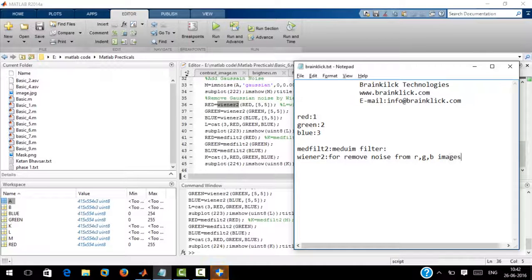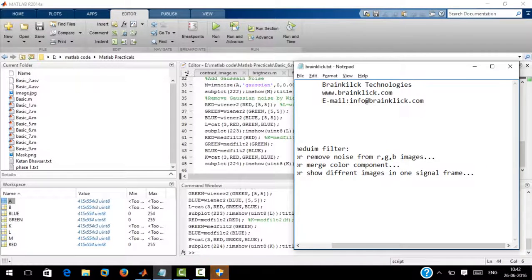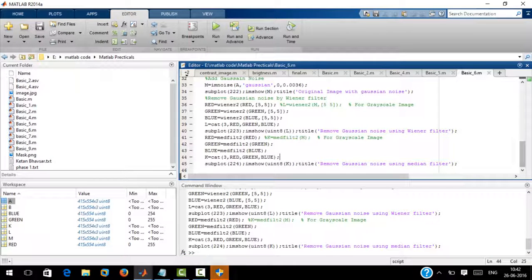Basically, the cat command is generally used to merge the color components, and subplot is used to show different images in one single frame. So this is basically the concept for removing the noise.